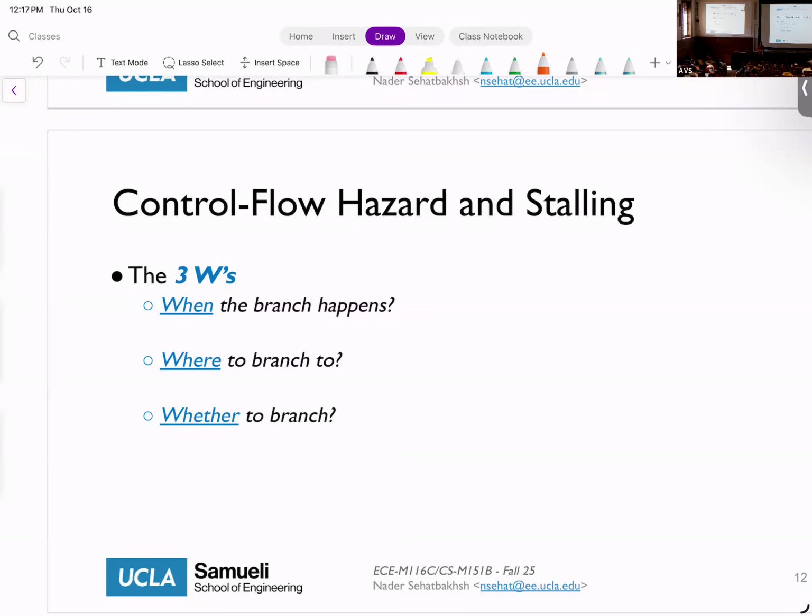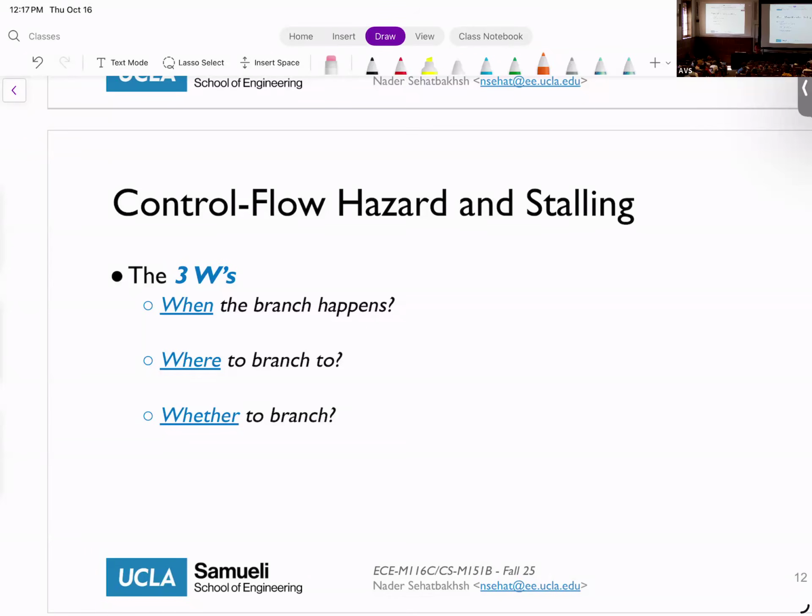The second thing that you need to know is where this branch is going to. If I want to take this branch, what is the destination address? That is, what is the PC plus offset? And the third thing that you need to know is whether or not this branch is going to be taken. For example, for JAL and JALR, once you know that this is a control flow instruction, you know that it will be taken. But for something like BEQ or BNE, less than, greater than, and so forth, you also need to check some conditions. In some cases, you take the branch. In some cases, you don't take the branch.